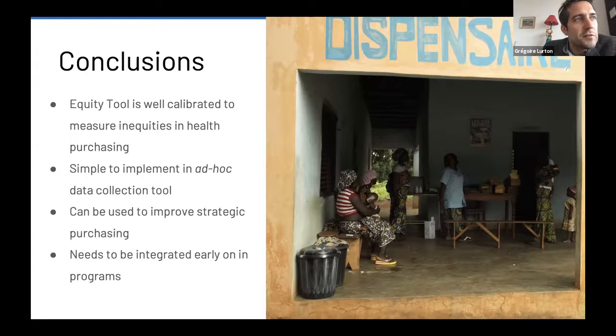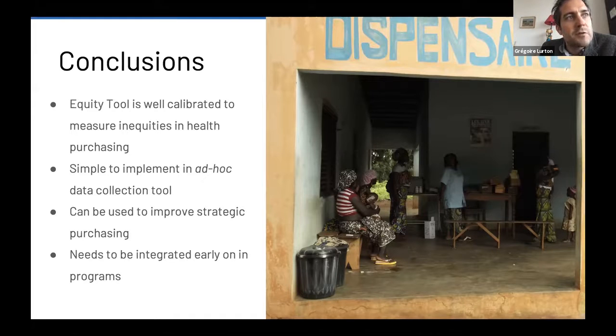The implementation was re-implemented in the tool set that we are using for the program. And so, as Ian mentioned, the documentation is fairly transparent for the Equity tool, and it's really easy to implement and use in our stack. The signal that we get from the data is also very relevant for us to give guidance on how to improve strategic purchasing, both in terms of incentivizing services and in defining what data is being collected and looked at to ensure equity.